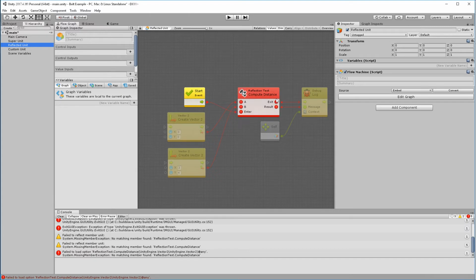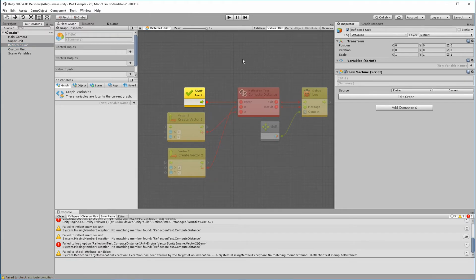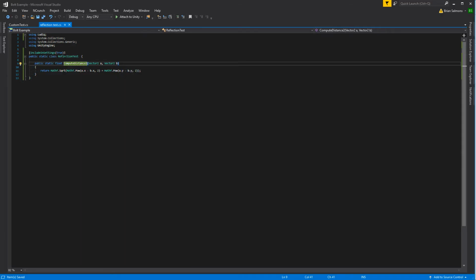You can see here, and this is all from Bolt 1.3. We can go in here, and as long as I build my unit options so I get that new unit, anytime you're adding units or types, you need to go in and build the unit options. Once this is done, Bolt will be able to see that new function, and I can just rename it. Or I could do it in code. I can use an attribute and take care of that. Let's go ahead and do it from that angle. I can go in here and say, oops, I renamed this function.